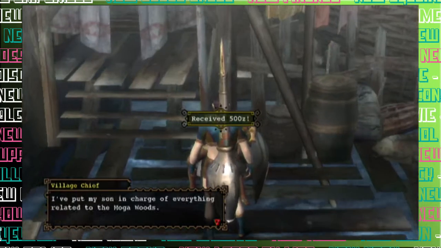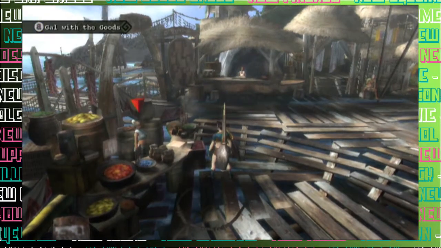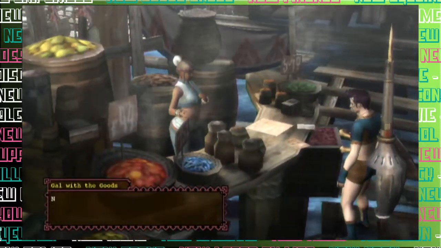Alright, so he gave me some more money, and what he's telling me is where to find the torch, which we'll pick up as we go.